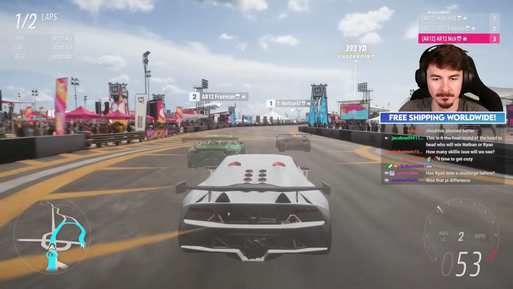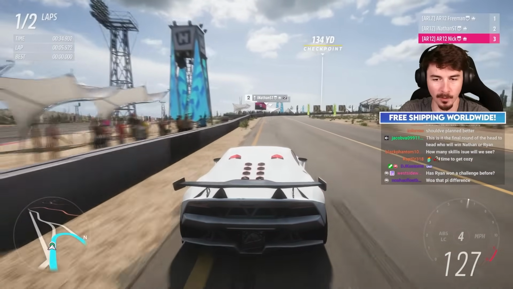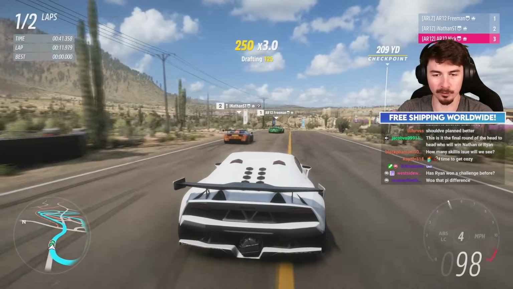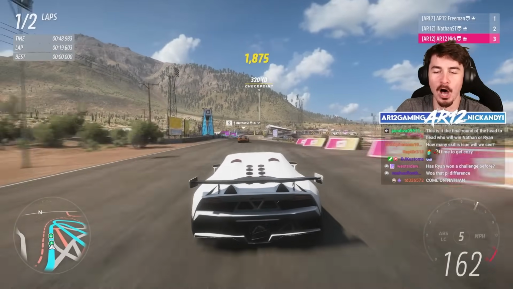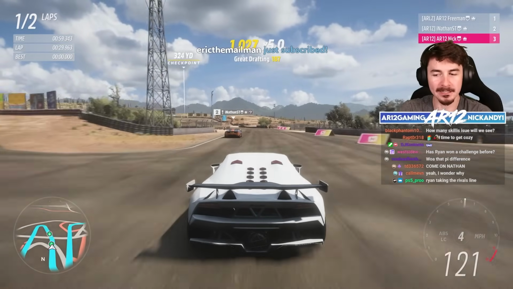Good start from Nathan. Very good start from Nathan. Tries to cover Ryan off, but Ryan's just got an absurd amount of power. Nathan's coming back. Nathan's got cracked racing lines. Oh my God, Ryan is so fast. Oh my God. It's not even any competition. It's not even close. As it turns out, 100 PI does make quite a difference.